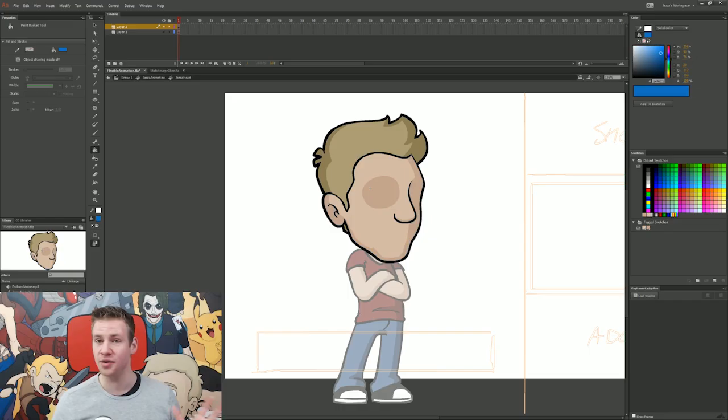Why do this? Because if I do a tutorial on drawing aliens, for example, I may want to change all of his skin color to green, add some antennas, and it's going to be so much simpler after having set it up this way. I can just change the tag swatch color, add some antennas, bingo, we're done. So I'm going to repeat this process through the entirety of the character.